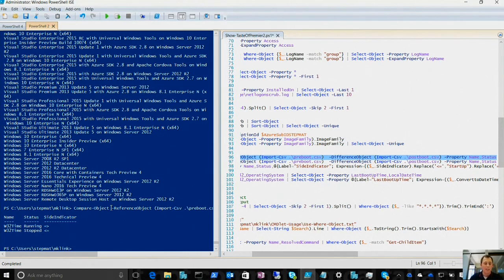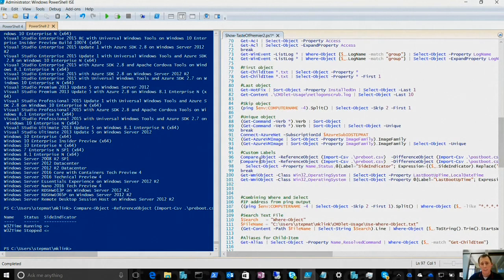Compare-Object goes through and compares the 2 files side by side, and it tells you which file had which thing. So on my right file, it had the service running, and on the left file, it was stopped. The stop simulates what the status of that service was when I first booted, and the one on the right was right before I reboot what the status was.